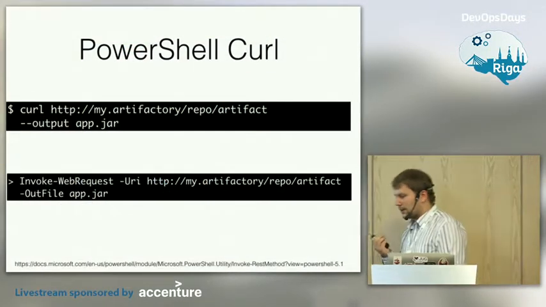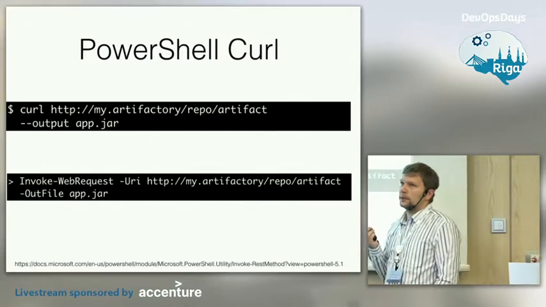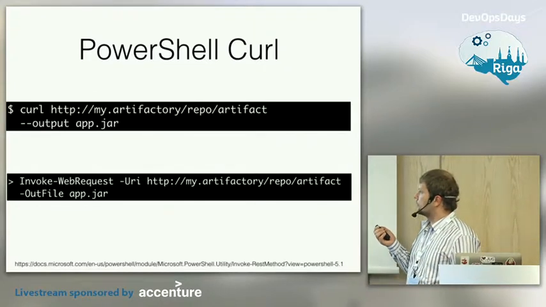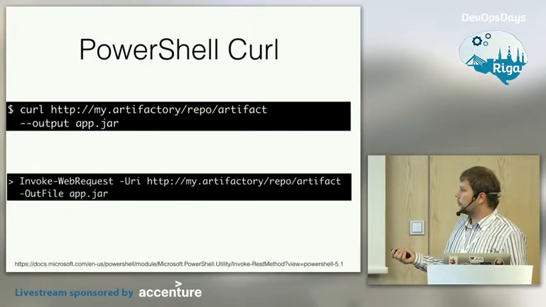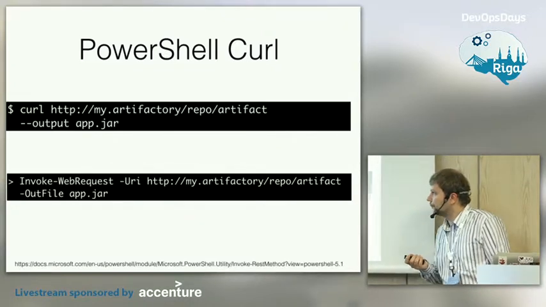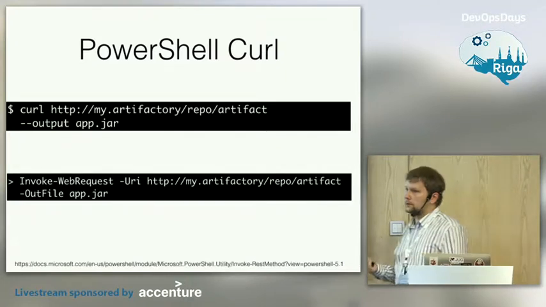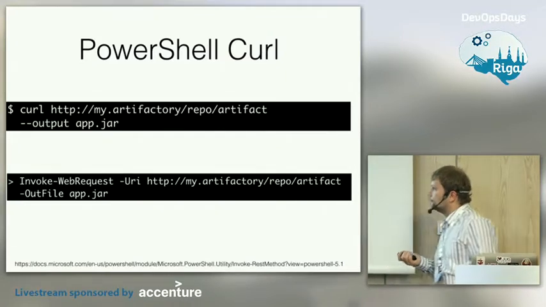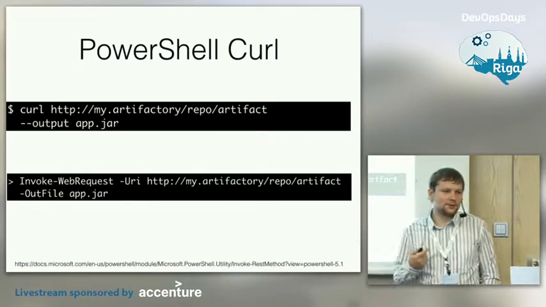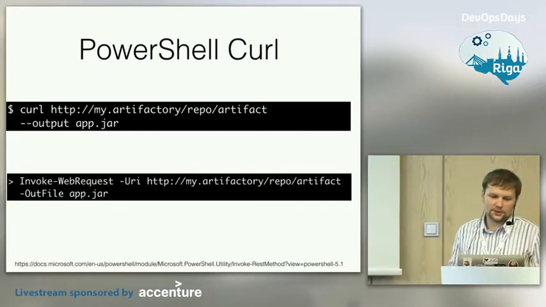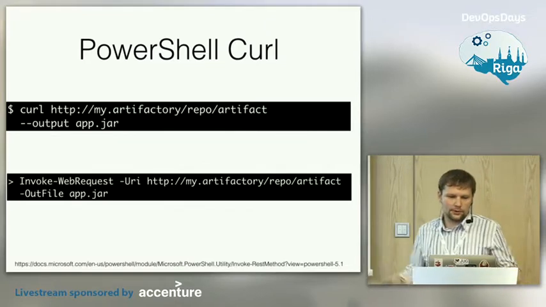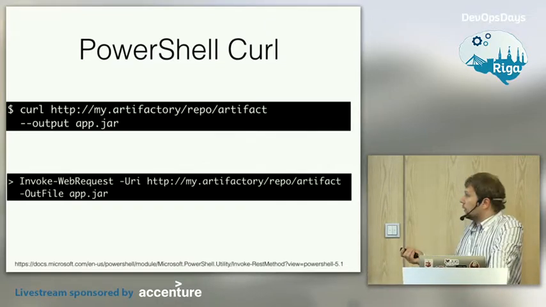So my first task to write my script is to download my Java application from Artifactory. Okay, I know my URL. I would usually do it like this. And actually, in PowerShell, you also have a similar looking command. It's just you have to type twice as much. So you could see that the people who invented Linux and contributed core utilities are really about efficiency and less typing, and in Windows it's about the beauty of code. I don't know.